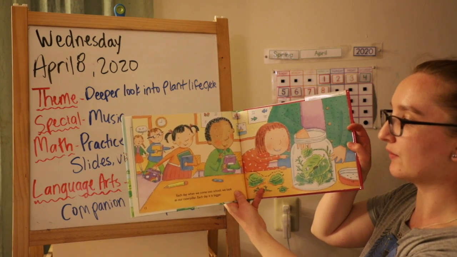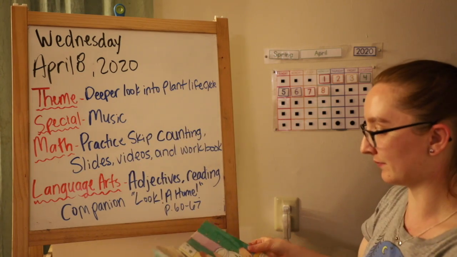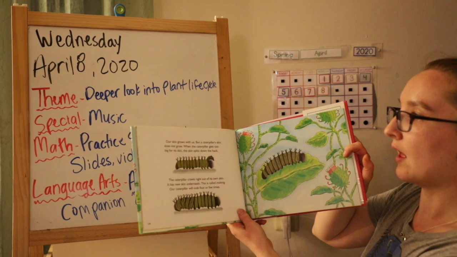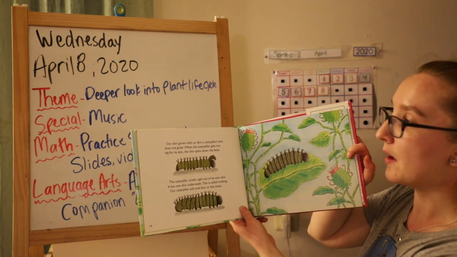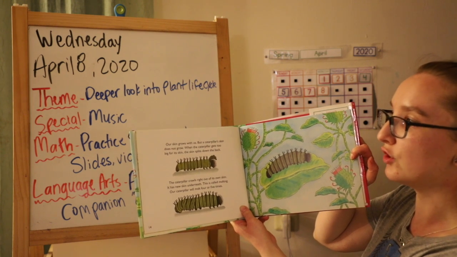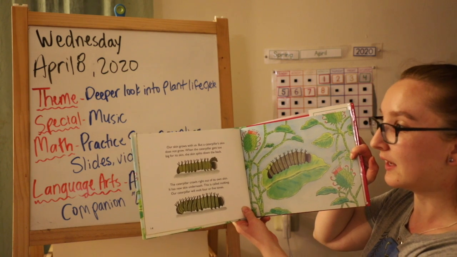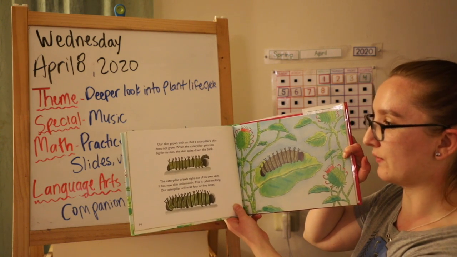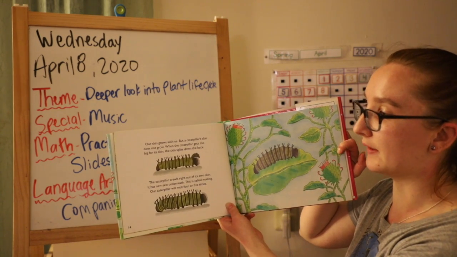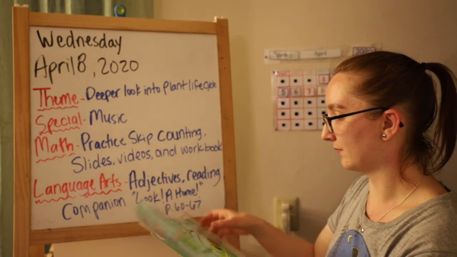Each day when we come into school, we look at our caterpillar. Each day it is bigger. Our skin grows with us, but caterpillar skin does not grow. When the caterpillar gets too big for its skin, the skin splits down the back. The caterpillar crawls right out of its own skin. It has new skin underneath. This is called molting. Our caterpillar will molt 4 or 5 times.